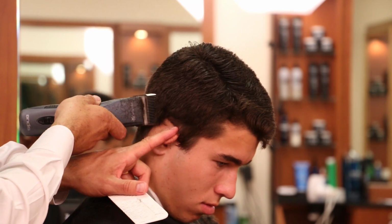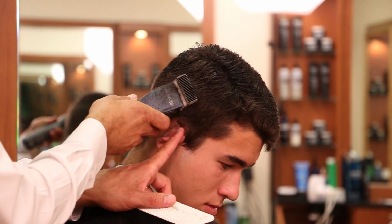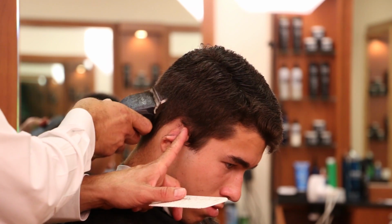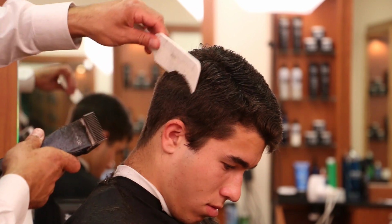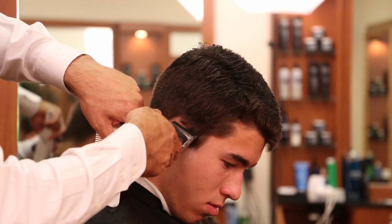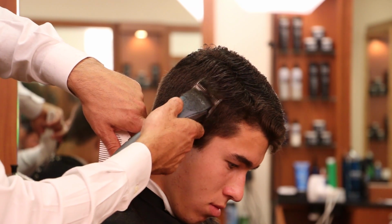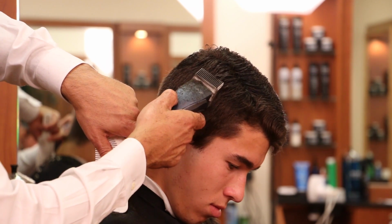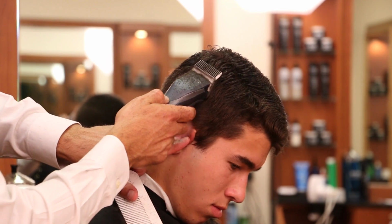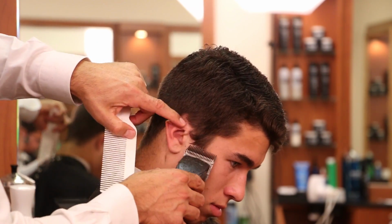So with metal blades, make sure you hold that ear down. You don't want to hit the back of the ear with a metal blade. There's no give to it like a plastic attachment. You'll most likely nip or cut the ear if you hit it with the cutting blades on the back of the ear. So I always protect the ear with my finger and rest the heel of the blade on my finger. Now I want a smooth motion, straight up in the air, away from the head, just like I did with the comb when I was doing my scissor over comb work.